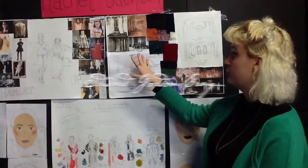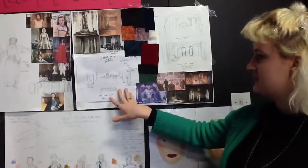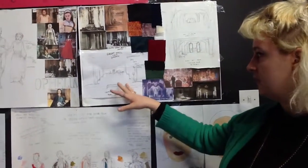This was my final design sheet for my set box. I looked at Edward Gordon Craig's Hamlet, and that was a big inspiration for me, with all the pillars and posts and closing in of the space. And that was my initial sketch for my first set, the Great Hall.